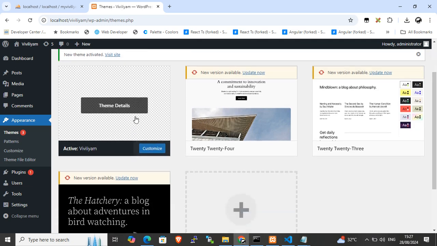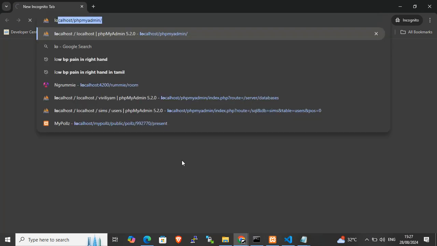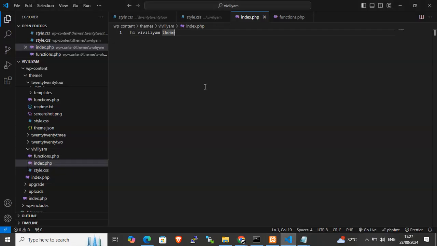Perfect, it got activated. Let's check. Let's go to incognito mode, localhost backslash William. We should get the data from the index.php file.